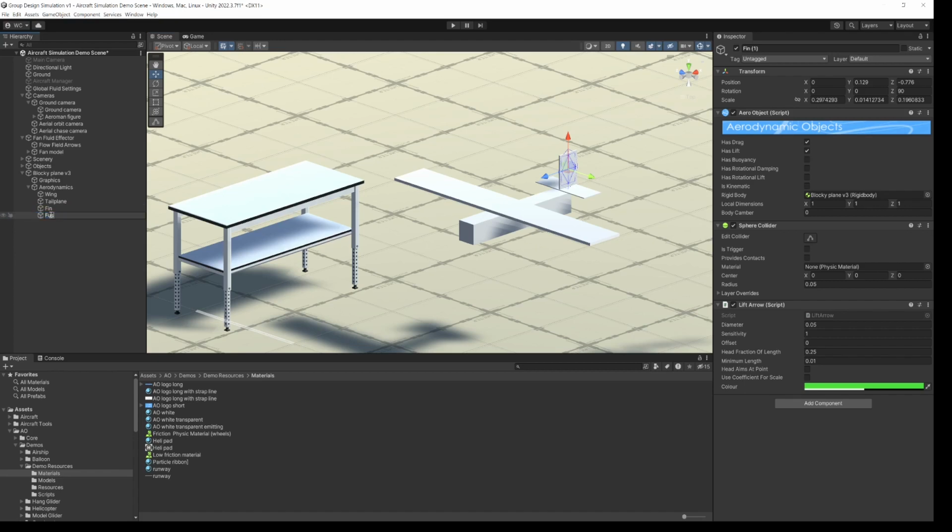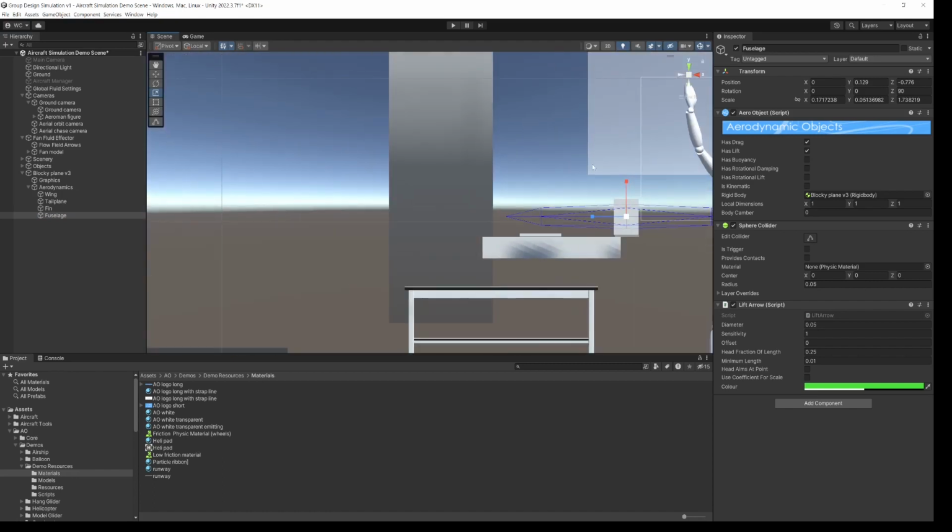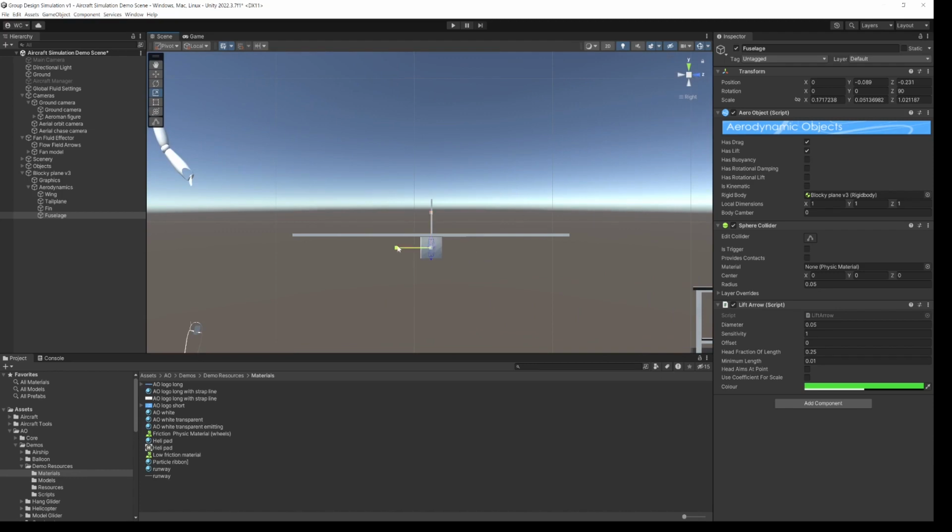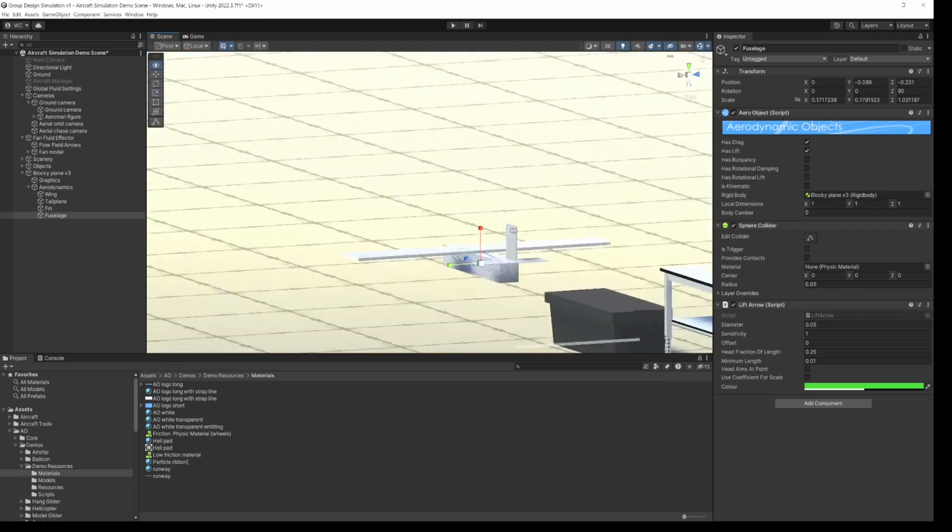Let's call that fuselage and rescale it. So it's going to be longer, it's going to be thinner that way but fatter that way, and I'm going to look at it sideways on. Rescale, W for moving it, sticking it in the middle, R for rescale. Look at it end on to see if it's about the right size, or it's a bit skinny that way. Okay, that'll do. We've roughly fitted a body.